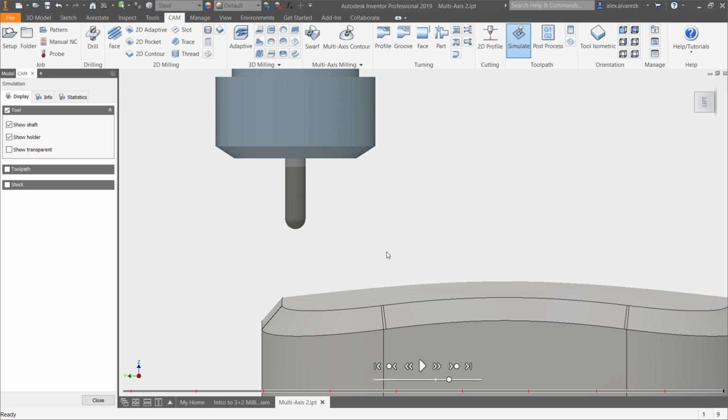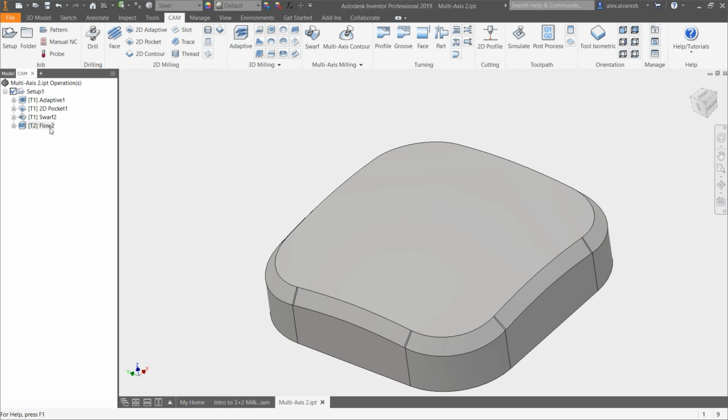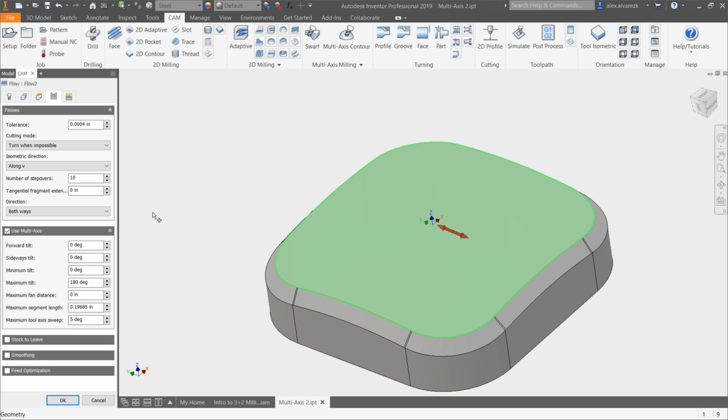So what I want to do then is add a small tilt to that tool, right? So if we go back to the toolpath under passes, now we can enable the 5th axis capabilities, use multi-axis tilt. In this case, depending on whether you want a forward tilt or sideways tilt, right? This ultimately just means whether you want a lead angle or a lag angle on the tool. In this case, I just want a sideways tilt of roughly 10 degrees. And then I would probably want to go ahead and increase this as well, right? So hit OK.